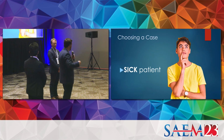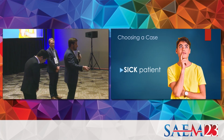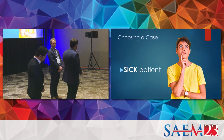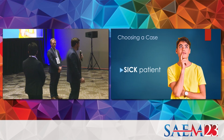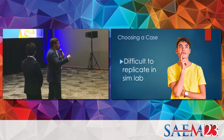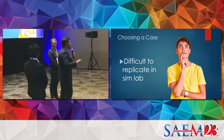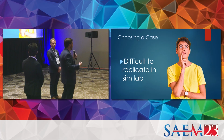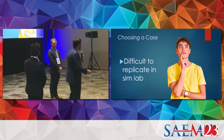We wanted someone who could maybe crash or be more dynamic, maybe involve procedures, really stretch the technology. Something like necrotizing fasciitis, where we could have it creeping up and blistering in front of us, which would be really difficult to create outside of that space. Second, we wanted something more difficult that we couldn't already do well in the sim lab. If we can control everything down to what the wallpaper looks like, why not really push the technology and see what we can do with it, something different than what we were already doing, something more challenging.